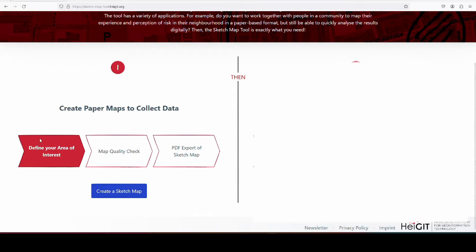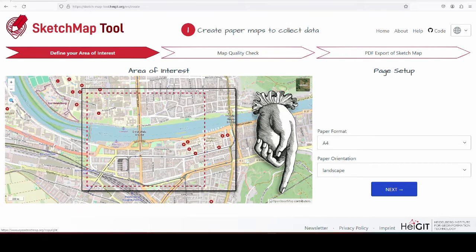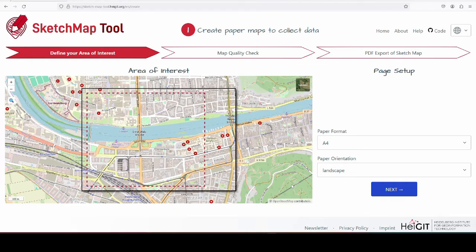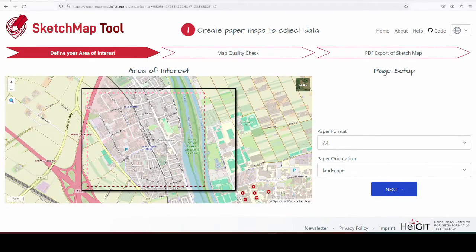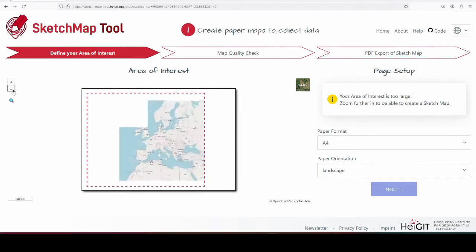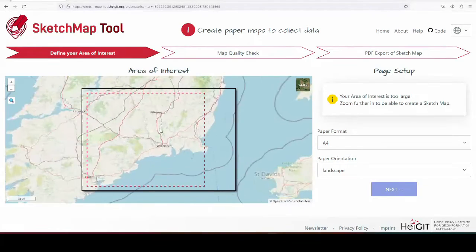All right, so the first step is define your area of interest. So we just click on create a sketch map. And this opens the OpenStreetMap, as you can see here, proper attribution, of course. This opens the map of Heidelberg, which is a lovely city in Germany, which I would recommend visiting if you have the time. But of course, we are not interested in that. We want to go to Thomastown. What you can do is, holding the left key on your mouse, move the map around until you reach Thomastown, which at this zoom level will take an awful long time. You can, of course, just zoom out, and then move in either with the plus or with the scroll wheel on your mouse if you have it.